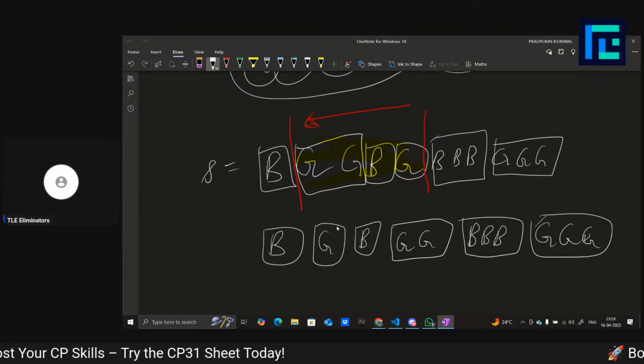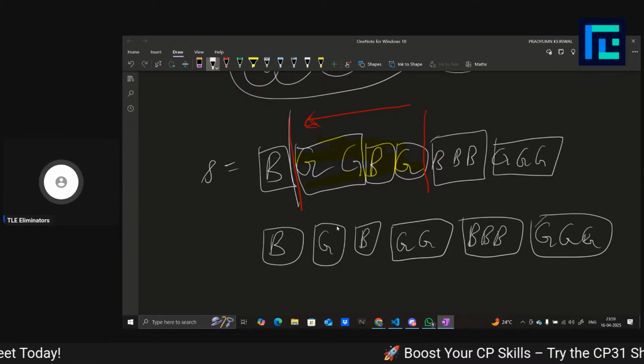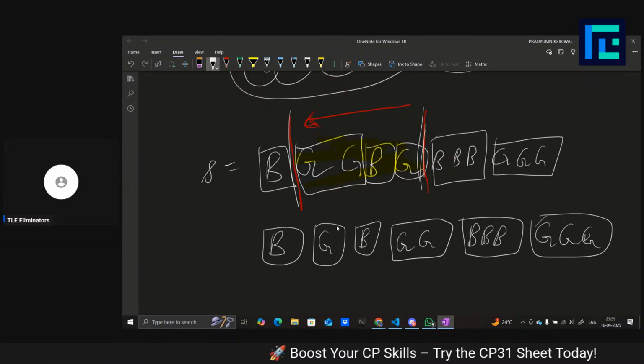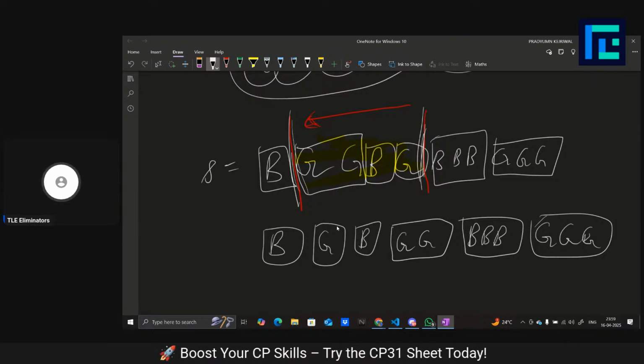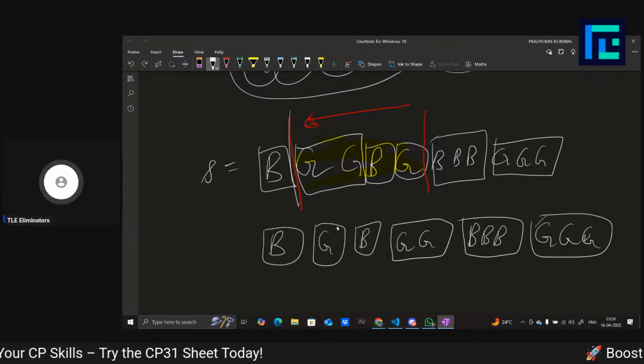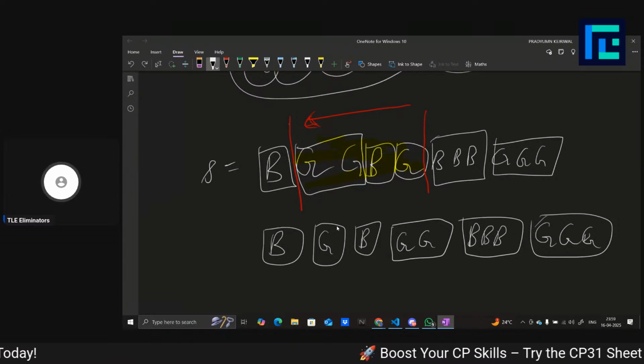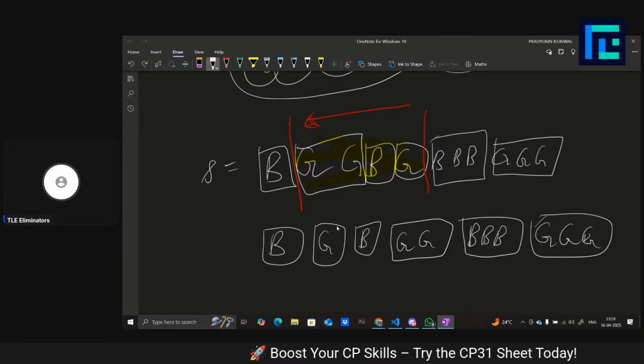In our string, the components are still the same because we chose the partition between the components, right? So choosing them between the components has no purpose at all. Because if initially the size of any of these components was greater than k, like the maximum size is 3, right?